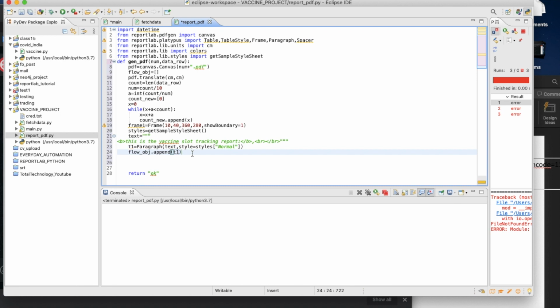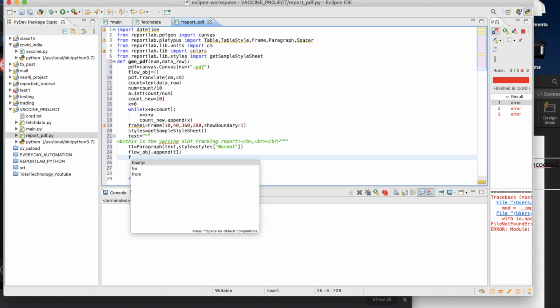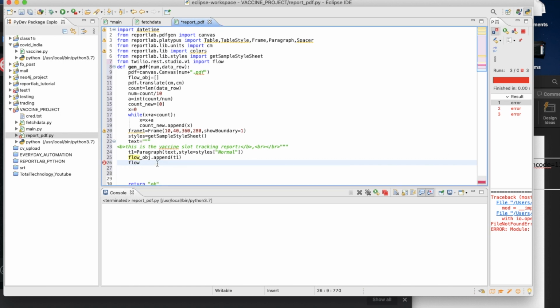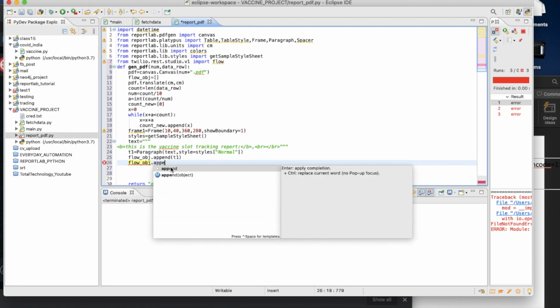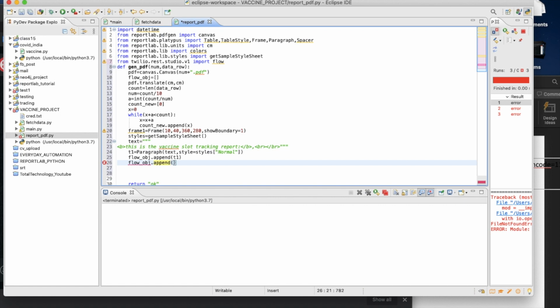Now my job is to put this flowable object into my frame. For that I need to put some timestamp kind of thing. So flow_object.append, then a spacer, and there I'll use a 6x6 spacer, which means I'll use some space.